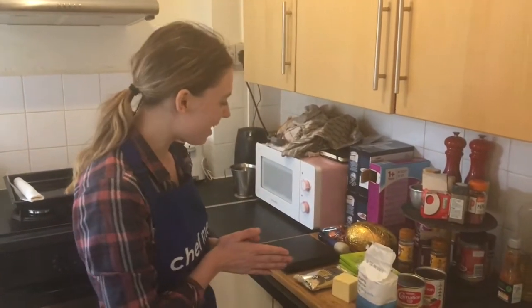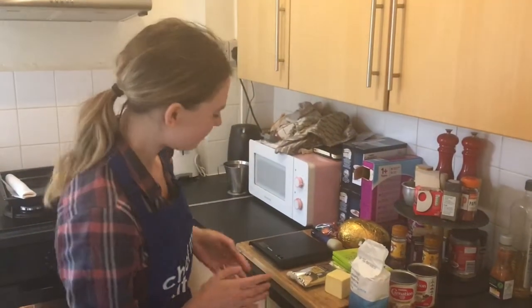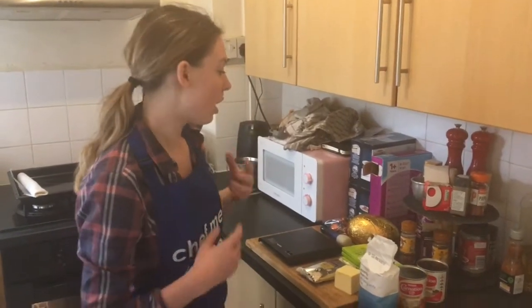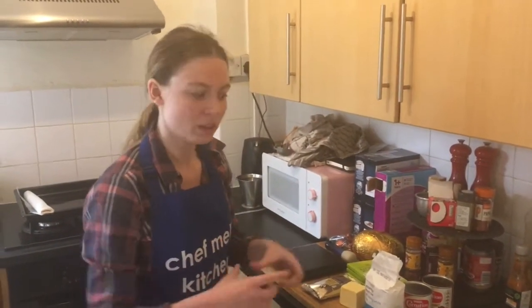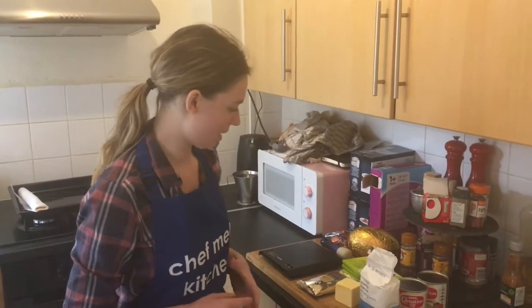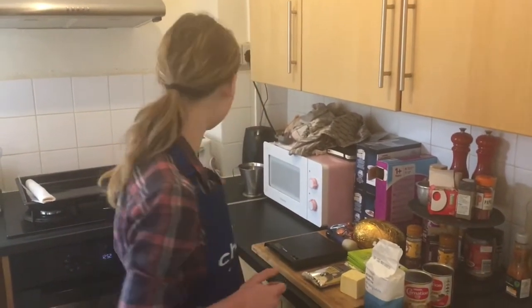So first thing, we'll be using some chocolate. Now I'm going to use a ratio, a bit of maths here. So I'm going to need 400 grams of chocolate. This makes quite a lot of cookies. I reckon this will make about 30 sort of decent sized cookies, but we'll see near the end how many. I'm going to do it in batches, so we'll see how that turns out.